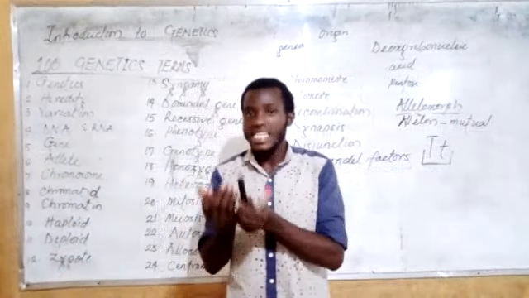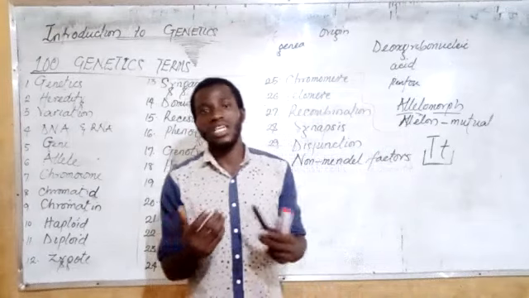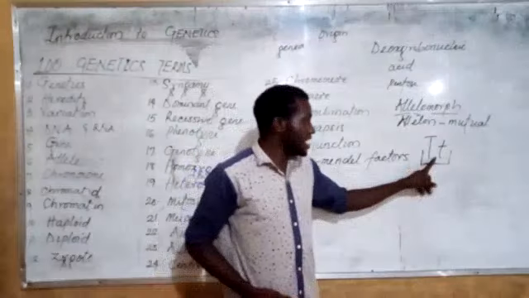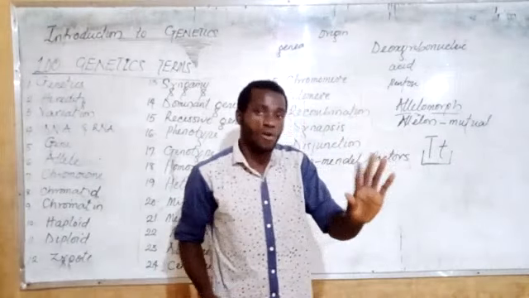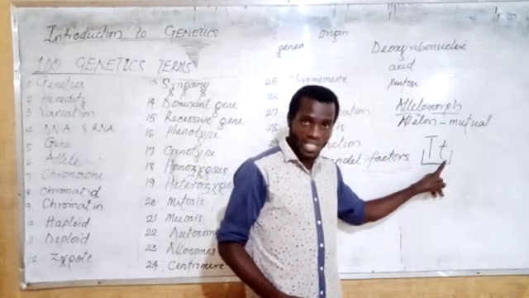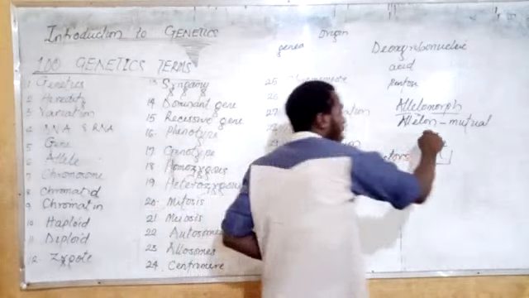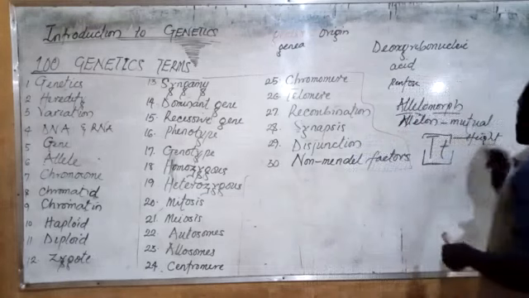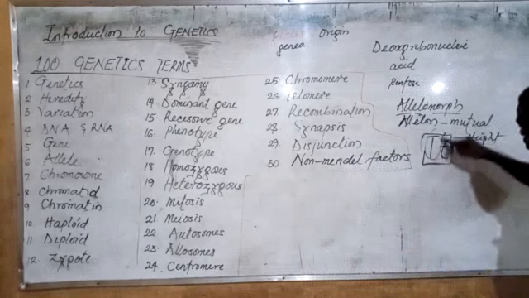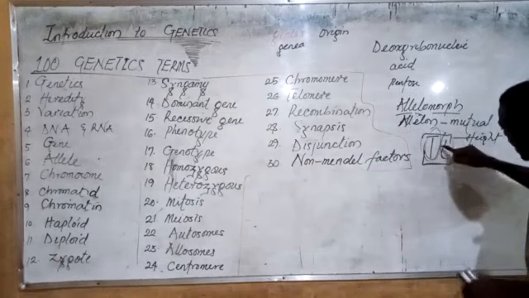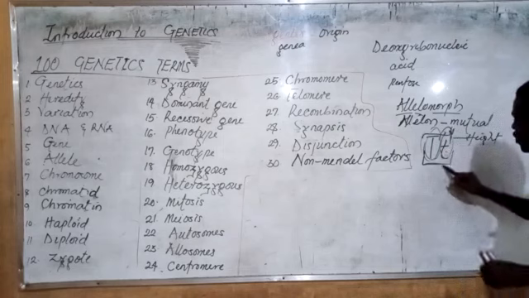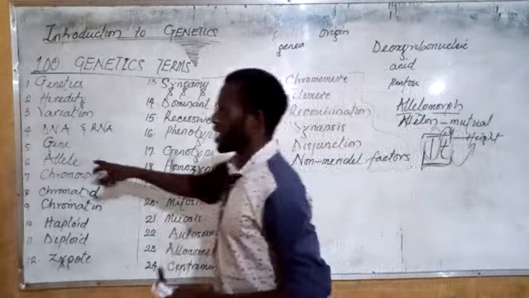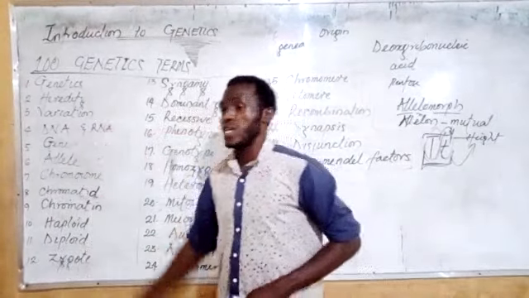For example, black and white. They may not necessarily be opposites of each other, but basically here they are opposite because they are alternative forms. So it's either you are tall or you are short. But both of them are coding for the same trait. And what is the trait? Height. Is that clear? So there is the gene and there is the trait. So this gene is an allele of the second gene, and both of them code for the height of the organism. Alright, so that's an allele, the alternative form of a gene.